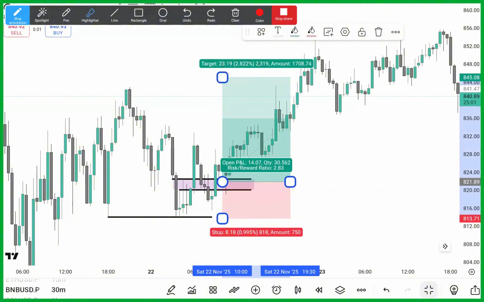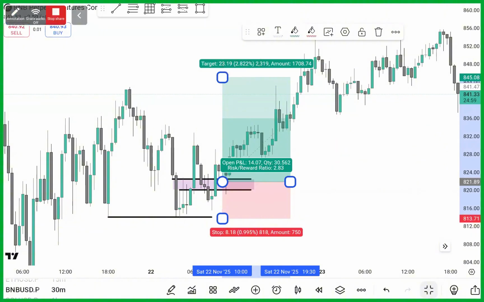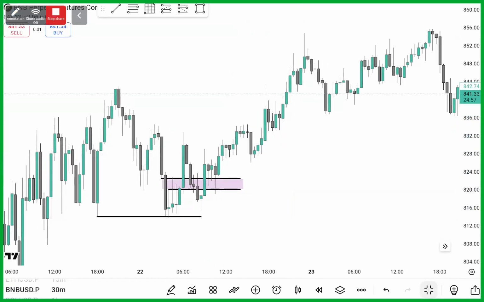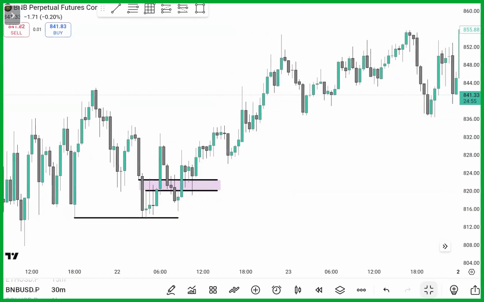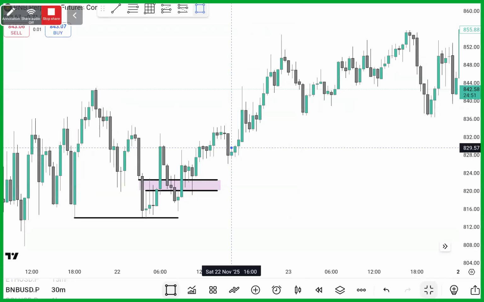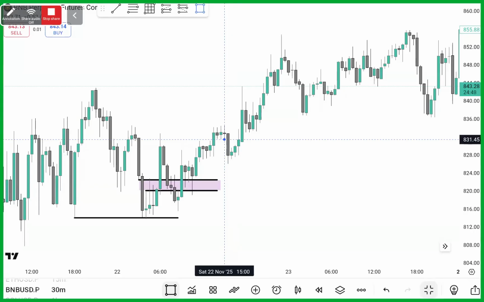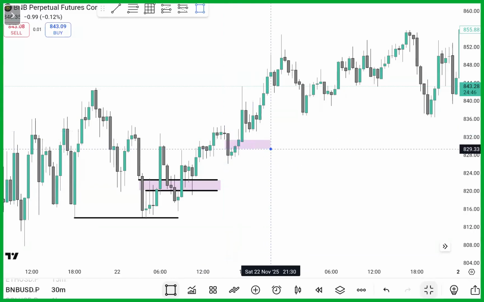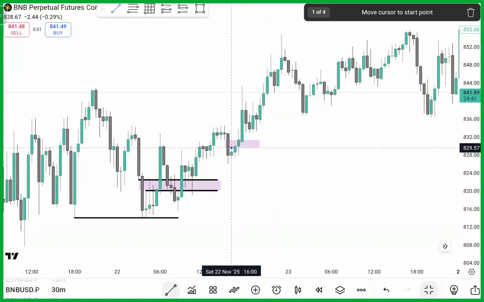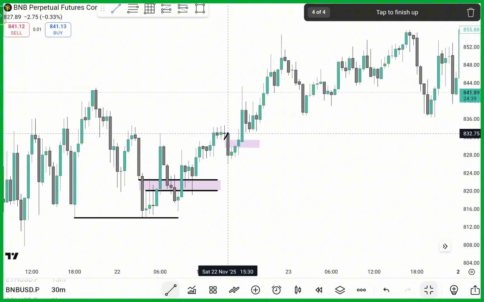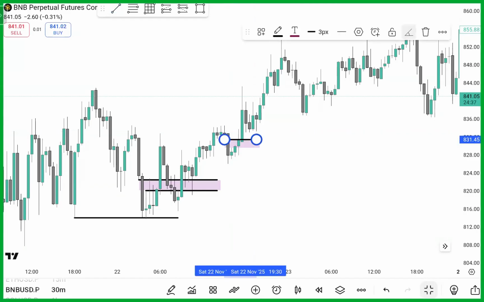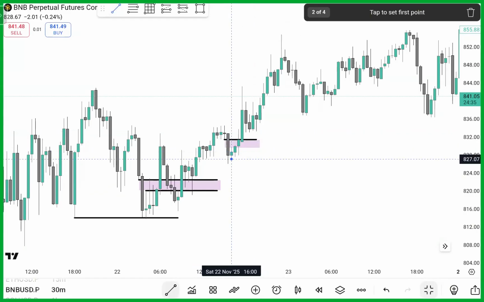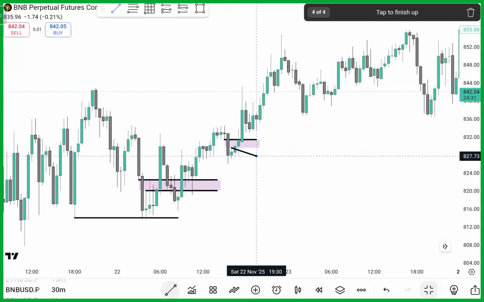So these are very powerful PD arrays that you should keep into consideration. I'm still showing you more and more. There is here another inversion. I told you that these are just fair value gaps that failed to hold. So you just go and check for fair value gaps that have been inversed, where the candle closes above them.